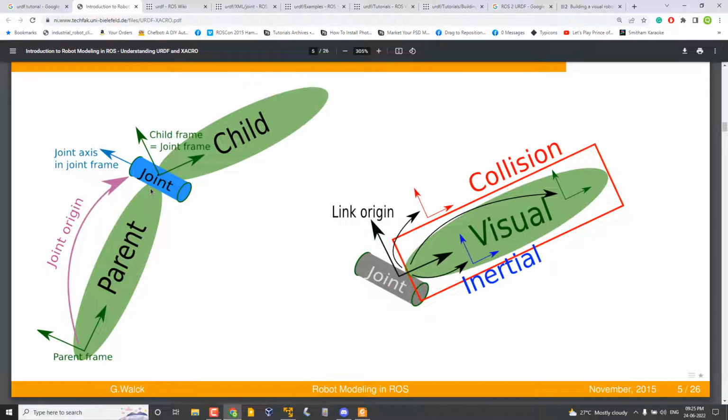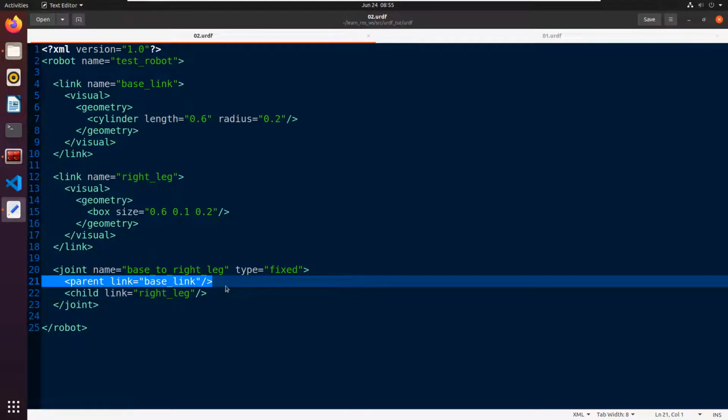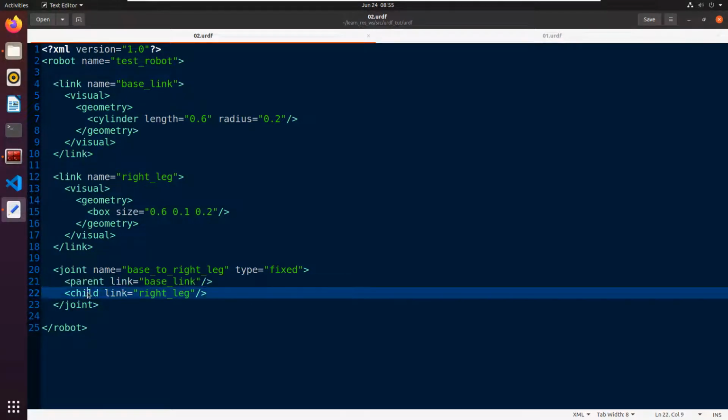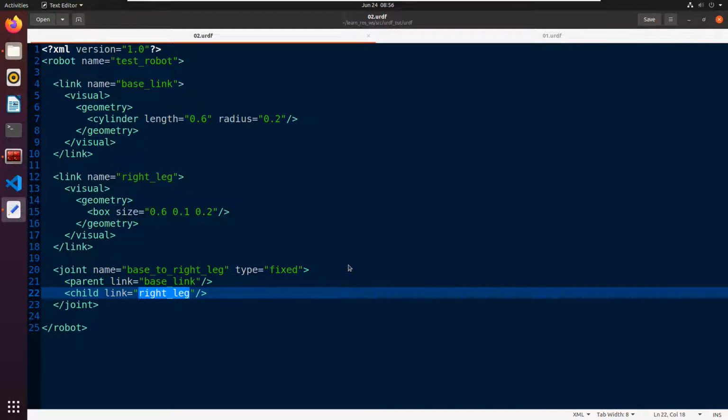Some revolute joints can rotate only in 1 axis, some joints can rotate in maybe 2 axes, or something like that. So there is a parent link and a child link, connected through a joint. That is what we mention here, which is the parent link and which is the child link. So here we have put base link as the parent link and the right leg as the child link.